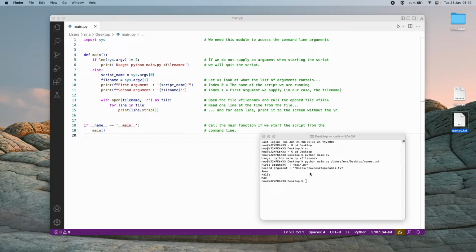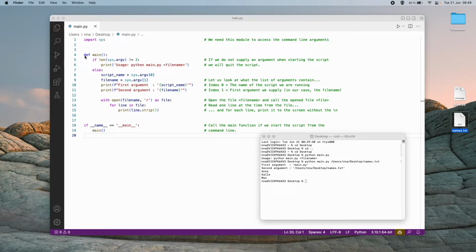But all right. So this is how you start a script from the command line, and you can supply an argument. In this case, it's a path to a file. And if we look at the script here in the background, I have added some comments, and you will have access to the script in the post too, but let's quickly go over it together. So we import the module sys so that we will be able to access those arguments that we send along to the script when we start it.